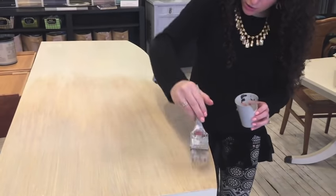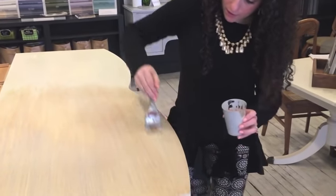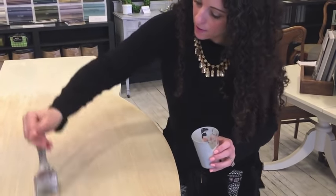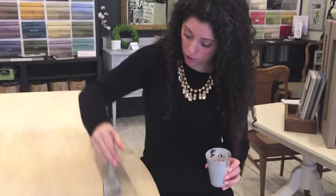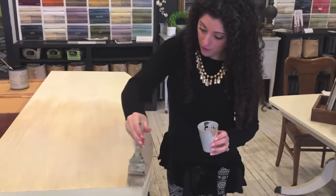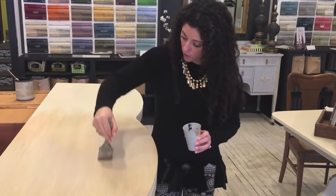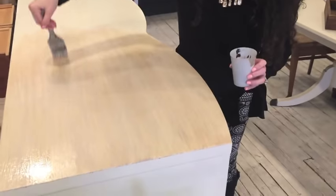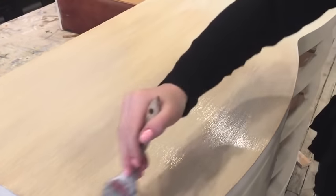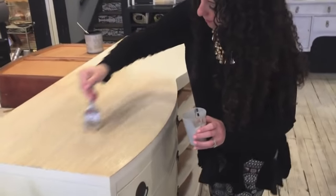When this is dry I'll make my decision — do I need to add more gray, add another color, does something else need to be done? You can always do a little bit more, but sometimes you also have to know when to stop, because you can't have all that furniture sitting around your house or garage forever. So here we go — two simple products, chalk paint and scumble as a glaze, and this took me about six to eight minutes. Easy peasy.